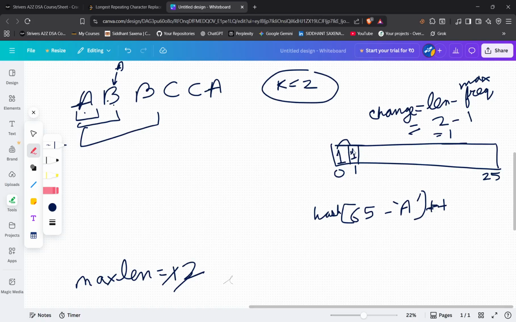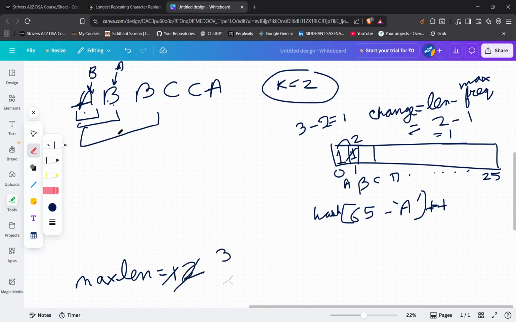The frequency of B is 2. This is B, this is A, suppose this is C, etc. Now here the length is 3 minus max frequency 2. That means we need to change one element, which is this. We can easily change it to B and our max becomes 3.